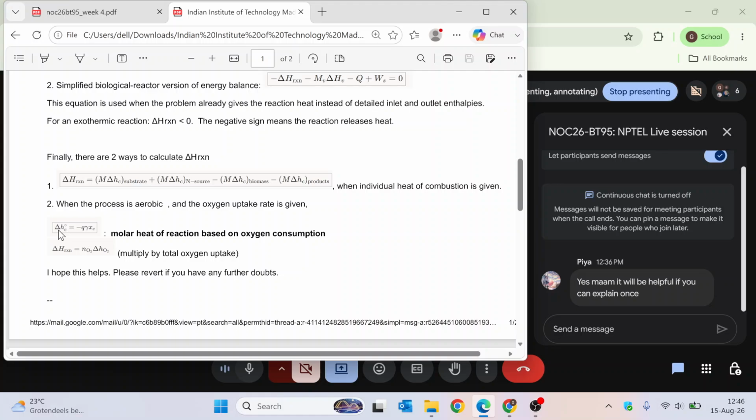But for the entire energy balance, only the del heat of reaction is not the whole point. It is about in what other ways heat is leaving or entering the system. That is your Q and Ws value as well as the latent heat of vaporization, which is the water evaporating factor. So these are the whole factors that you have to consider for an energy balance. Is that fine?